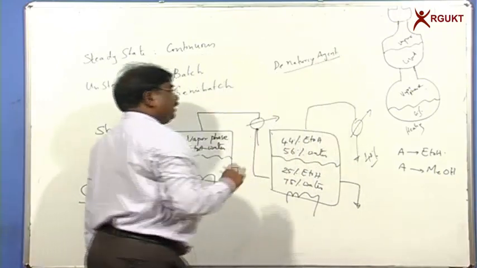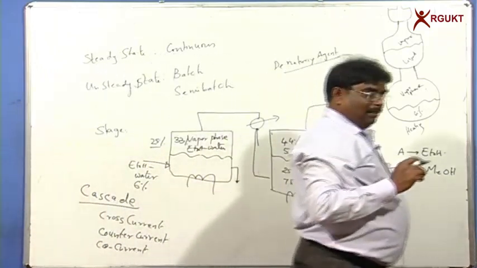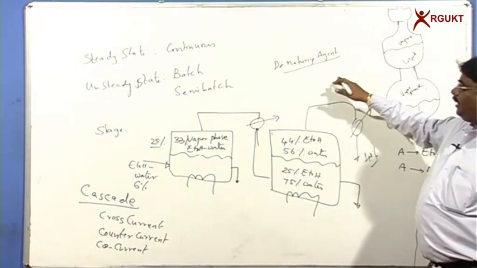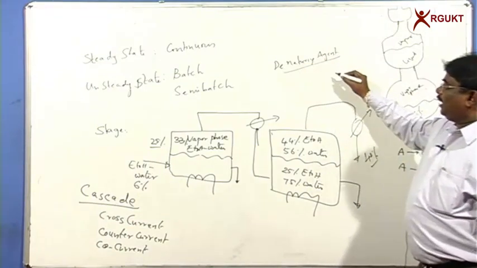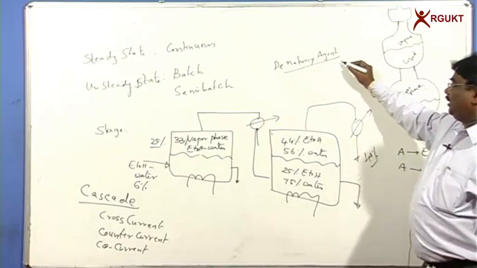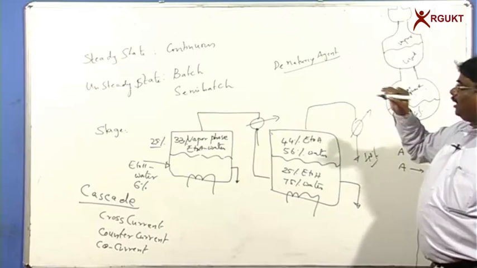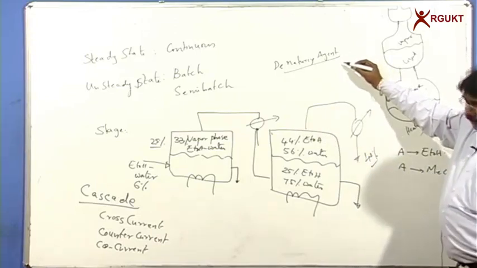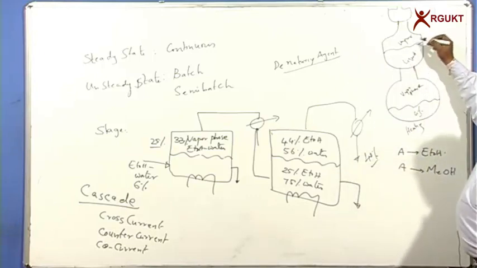The purpose of the denaturing agent is this: suppose you have a barrel of alcohol, the people working in the industry may be tempted to drink such alcohol. To avoid such a problem, we deliberately add methanol or benzene into the ethanol, and on top of the barrel they write that a denaturing agent is added. If one sees that the denaturing agent is added, nobody is going to take such alcohol.